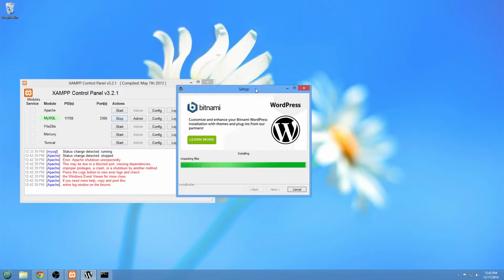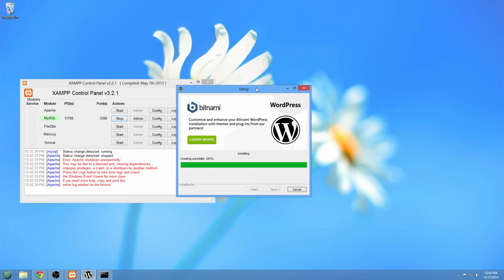Now you will want to make sure that your web server is still running. If you at any point get a message that says something like ports 80 or 443 may be in use, Skype is actually a common culprit for that. Skype, of course, being the text and voice communication software that Microsoft provides. And you can actually go into the settings menu of that. I think it's under the advanced settings, where you can uncheck using port 80 and 443 for Skype.